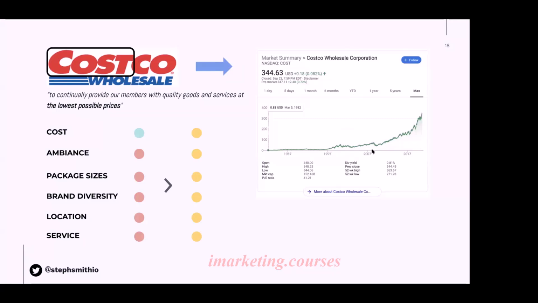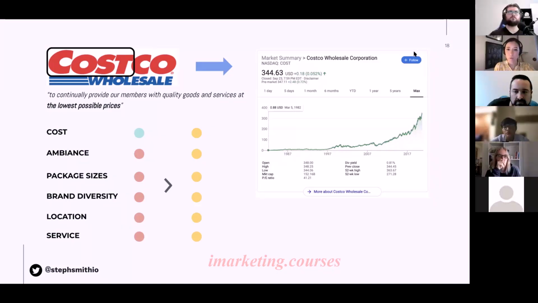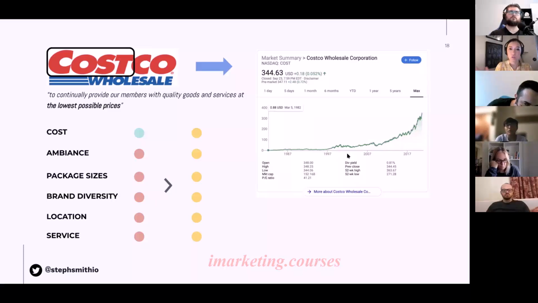And over the last several decades, they've completely crushed it. They didn't do it by making up a new industry or venturing into niches that no one cares about. They went into this very competitive space head on. But what they did is they said, we're going to have one differentiator. We're going to have one thing that we do differently, and it's going to be embedded in everything we do. Everything we're trading off to be the absolute best in this one area, which is cost, which is why it's so easy for all of us to say, Costco is cost, Costco is cheap, Costco is value. It was very easy for many people to come up with that.